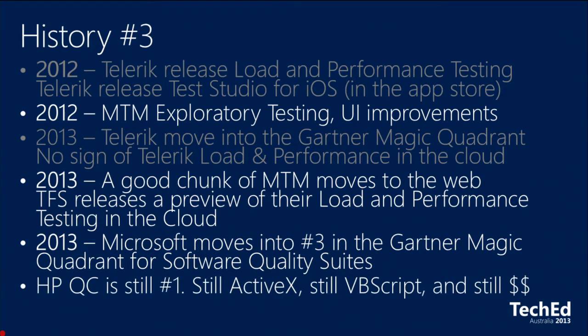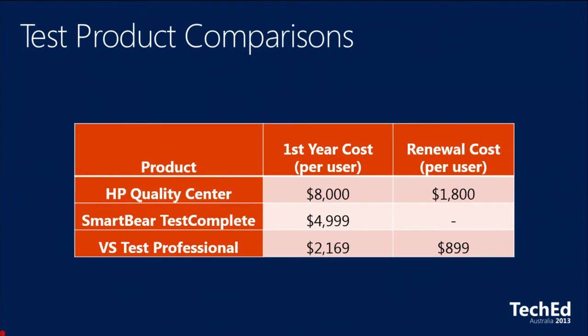That said, HP Quality Center is still number 1. It is a really good tool. It does everything that a tester likes. It's still Visual Basic Script, and it's still expensive. And all these tools are expensive. I've just put a few here. It's very hard to get pricing, actually. You can Google all you want. It's fairly obscure, but you can see we're talking thousands. The Microsoft stuff is, in this case, the cheaper stuff, but it's not cheap tools.